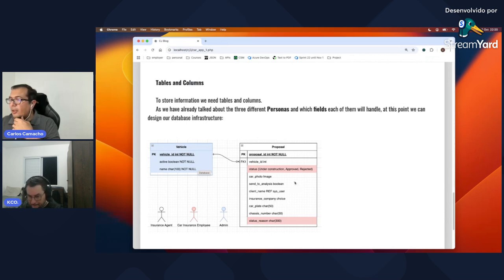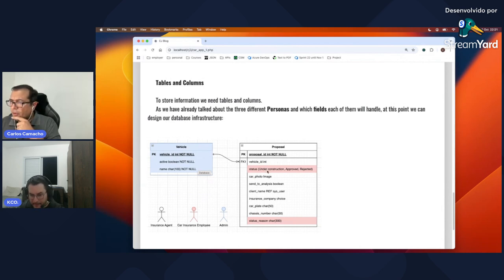And the main table is called the proposal. It will have a primary key. It will have the vehicle ID. This field will be a reference to this table. So we will see that every time we select, we will have a combo, right? A select box. And every time we select a vehicle name in this table, physically in the background, it will store the primary key of the vehicles table, but we will see that later.